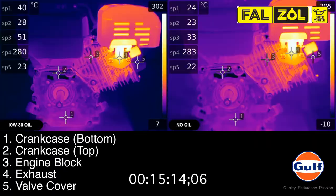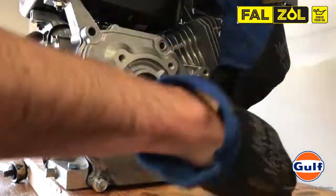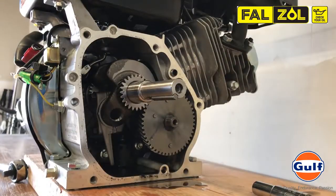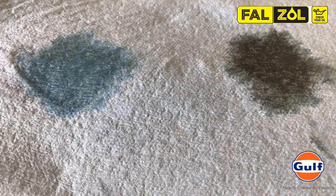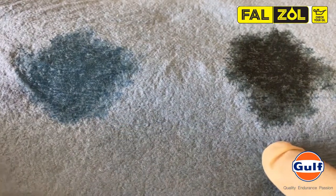No, absolutely not. Unpleased with what I've seen so far, I decided to open up the crankcase and have a look inside. Here's where it became obvious permanent damage had occurred. First of all, look at the small amount of oil that didn't quite make it out while draining. It's quite dark, and this is after a 15-minute run with oil and 15 minutes without in a brand new engine. I kept the oil which I drained out after the first test, and you can see it here on the left. On the right, the oil which remained in the drained engine.